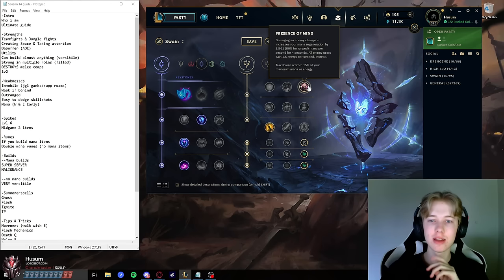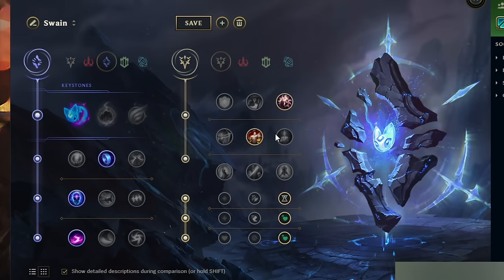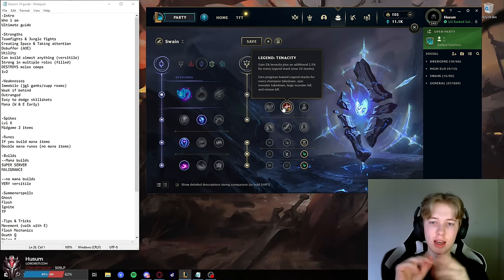Okay, so now for the secondary tree, if you want to go no mana build, okay, you need Presence of Mind for double mana runes. So you have Presence of Mind and Mana Flow Band. This way you will not run out of mana unless you are hitting all your keys like Monkey, okay? Then I would suggest you either pick Legend Tenacity if the enemy team has a lot of CC, it could be Twisted Fate. They maybe have a Sejuani jungle, etc, right?